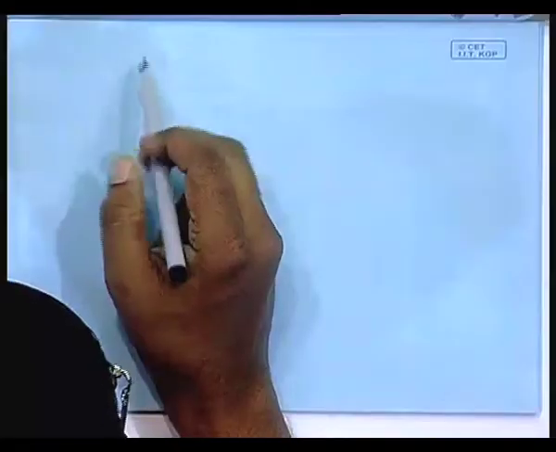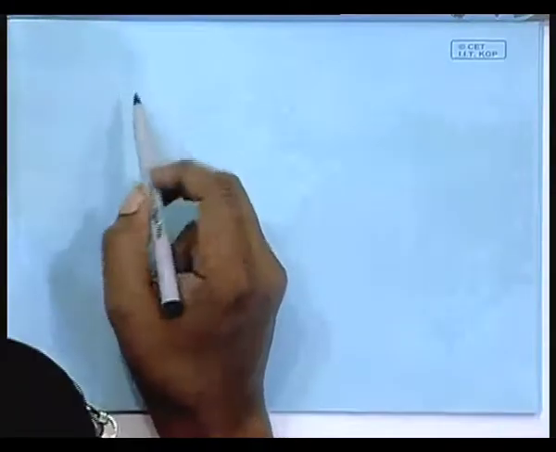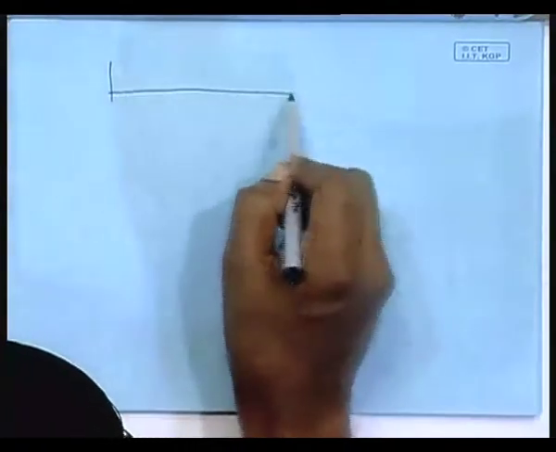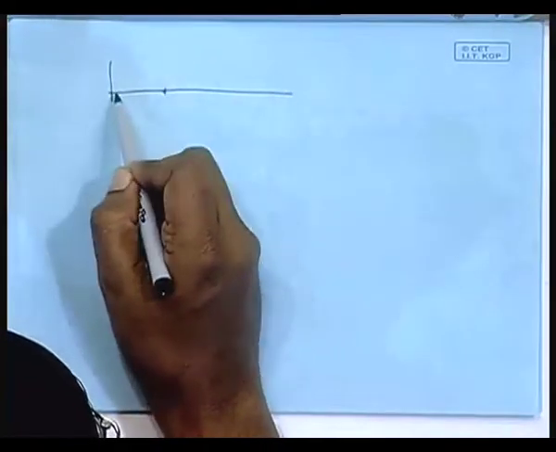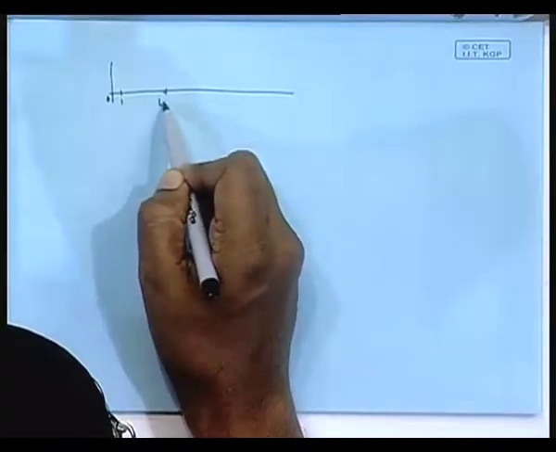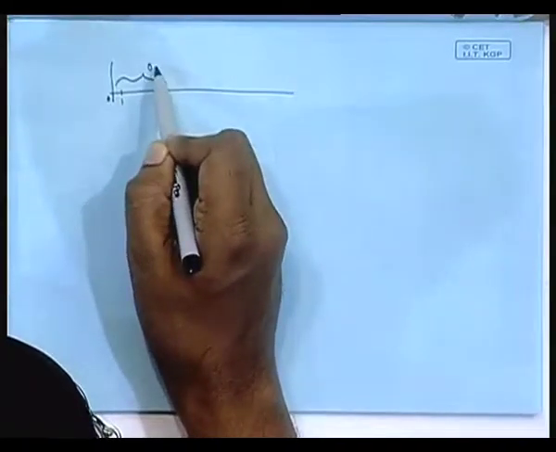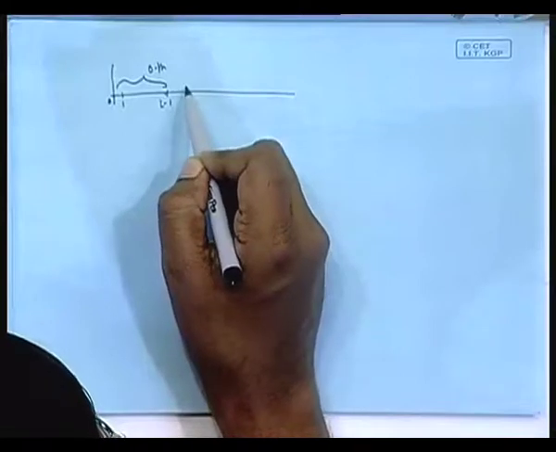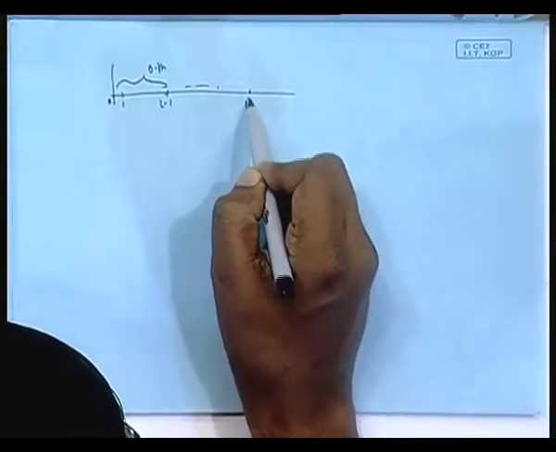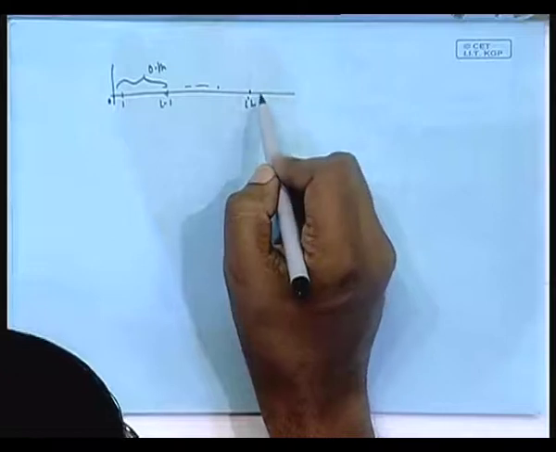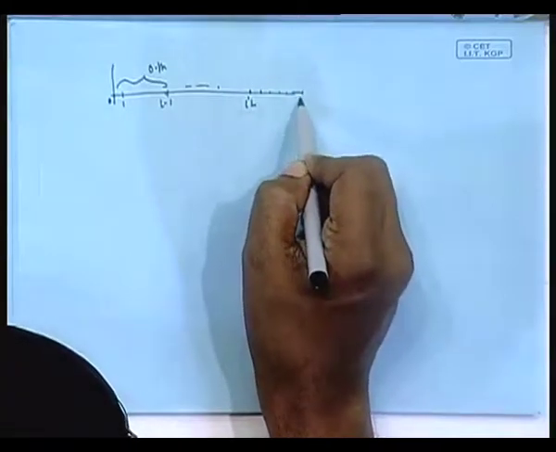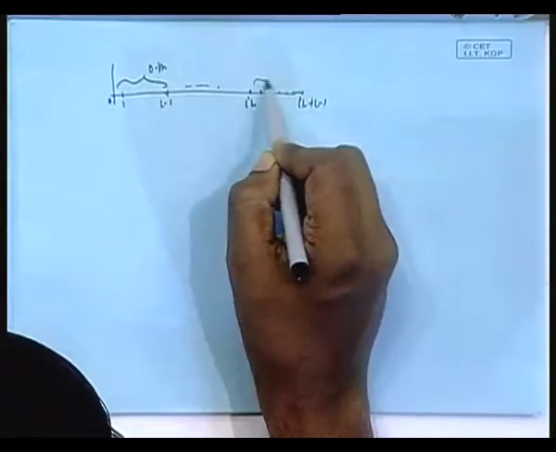LMS algorithm yesterday. We are almost finished with it. Then just to recap, it was like this. The input was blocked like this: the 0th block was 0, 1 up to L minus 1. Dot dot dot. The ith block was from IL up to IL plus L minus 1, where L is the block length.